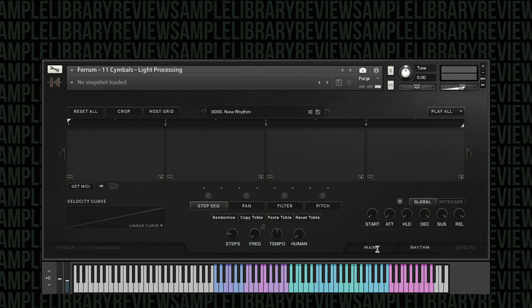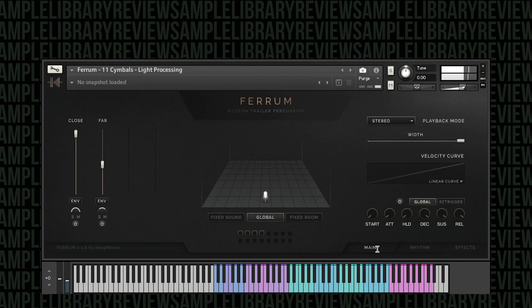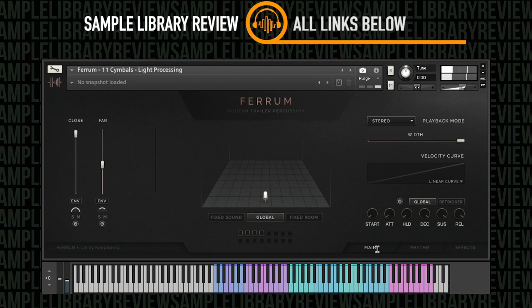Some simple swells. Useful stuff. Heavy process ones. It is the same. Oh, sorry, gone too far. Same sample set, just Keyforge have gone to town processing them. Bells and shakers.